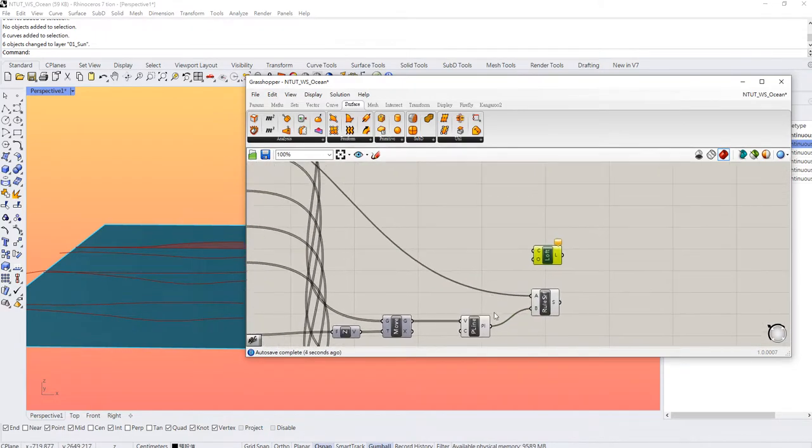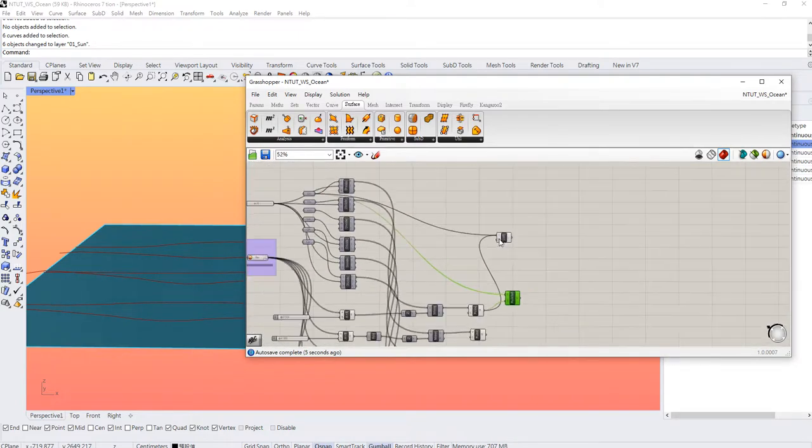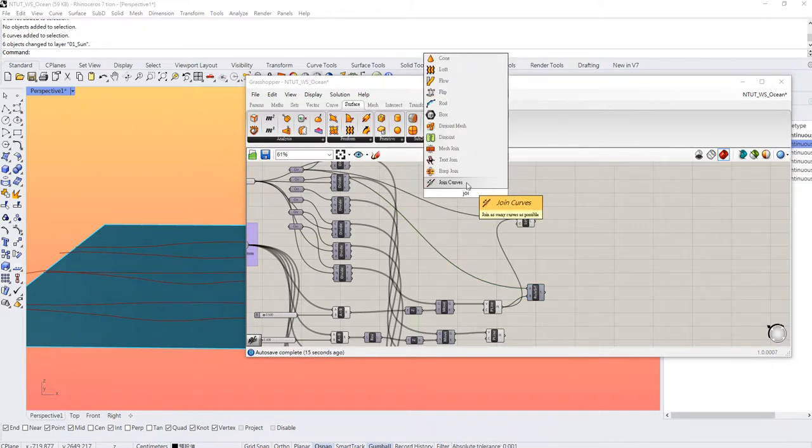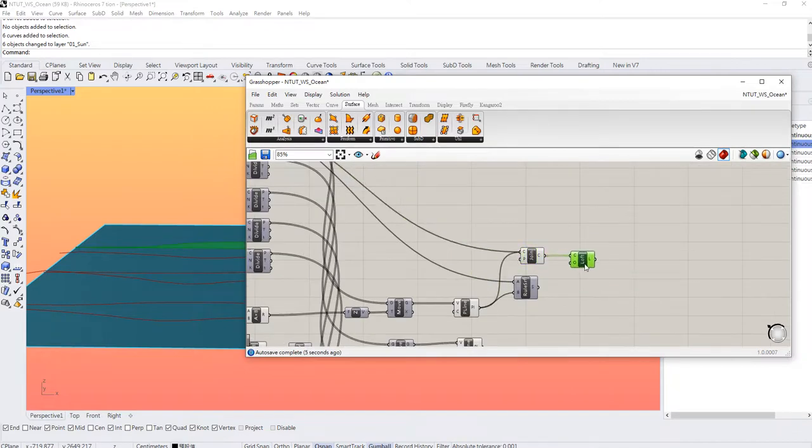And for this one, if you just hold the Shift key and join them together, it will not work. Okay? It cannot work because Rhino doesn't know what kind of curve you want to join and what kind of curve you want to loft. So before you do that, we need to double click and call out join curve right here and join the curve together. Let's connect the dots to here and then join them here. So you can choose both of them. Both of them will be fine. It doesn't matter. The result is the same.